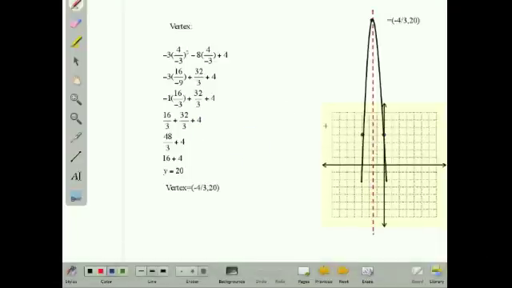And when we do the math, essentially that's what the graph looks like. We plugged in our negative 4 thirds into the equation, we worked through it, and my vertex is at negative 4 thirds and all the way up here at positive 20. And I get 20 when I plug in that value in there. So go ahead and copy that work down.